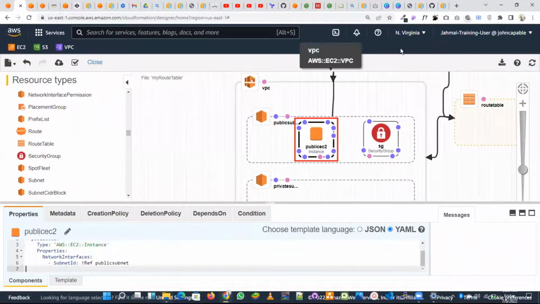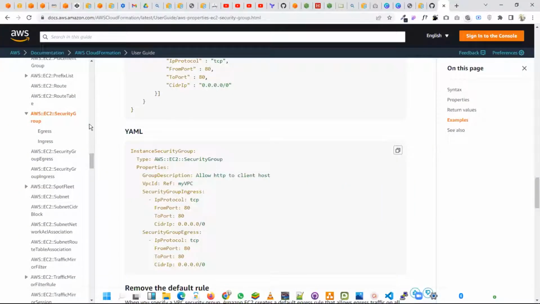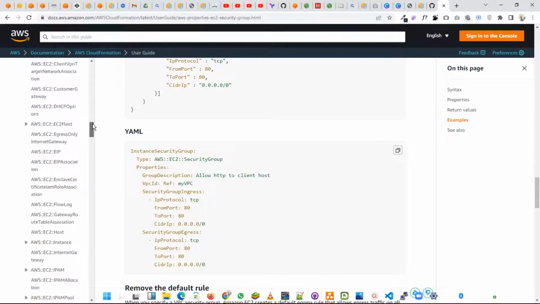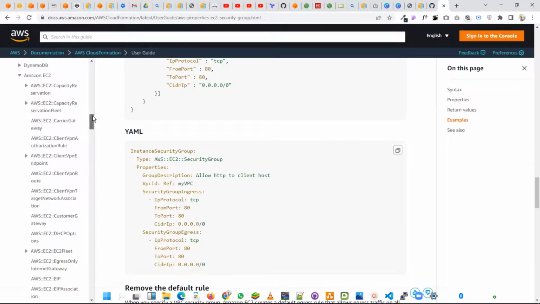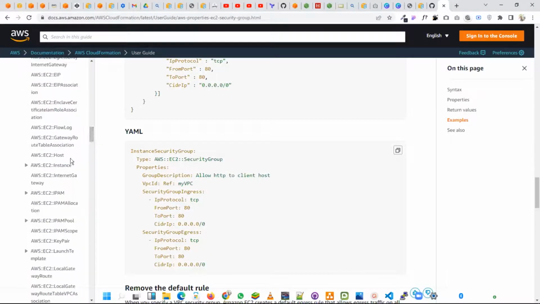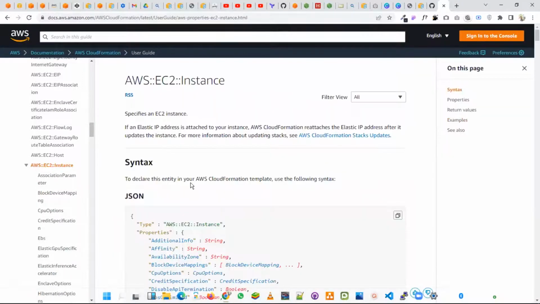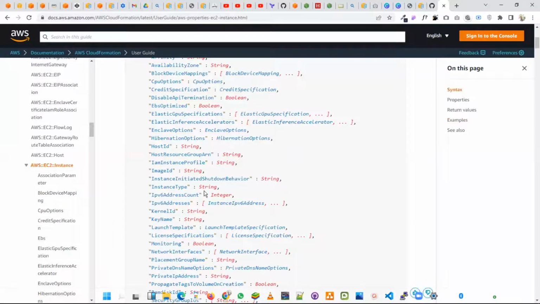Let's create EC2 first. Let's check for EC2. Then we'll come back to that. EC2, where is EC2? EC2, EC2. Instance, that's instance. So this instance, we need to know our IAM, the AMI.